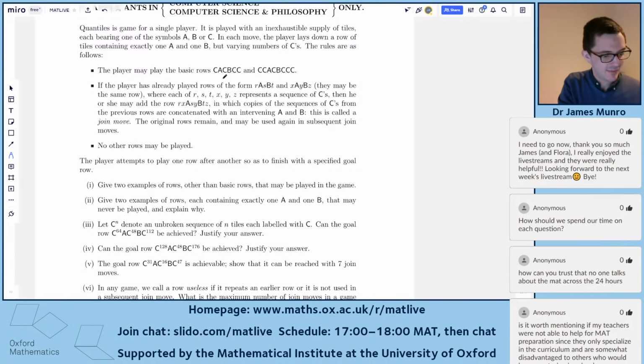Okay, part 3. Can you make this one? It turns out yes. And here's how. So you can just make this one. It's quite a lot of work. The C48 in the middle, this looks a bit like chemistry, doesn't it? The C48 in the middle is a clue that you need to join together essentially 48 of the basic rows. When you join them, you end up with more C's in the middle. This 48 is kind of a characteristic of having 48 basic rows.